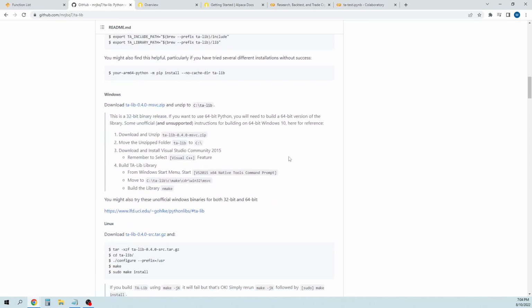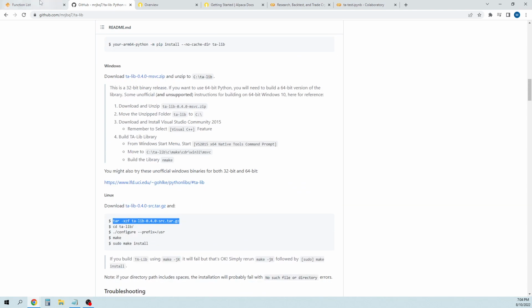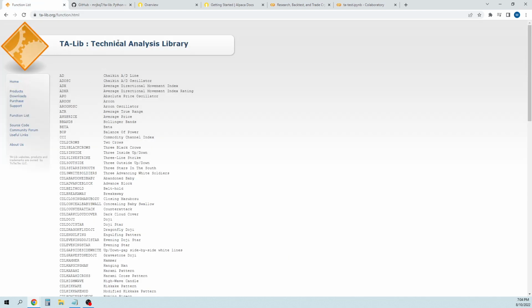So I guess the first thing I want to do is install or get this library going. I just want to see if I can use it because this will be pretty important to what I'm doing. My plan, by the way, is I want to build potentially a trading bot in the future.